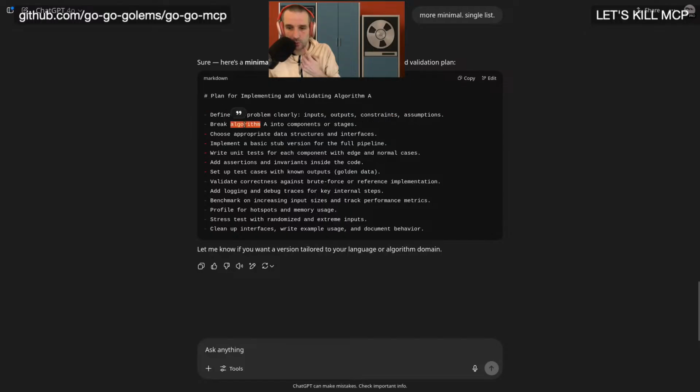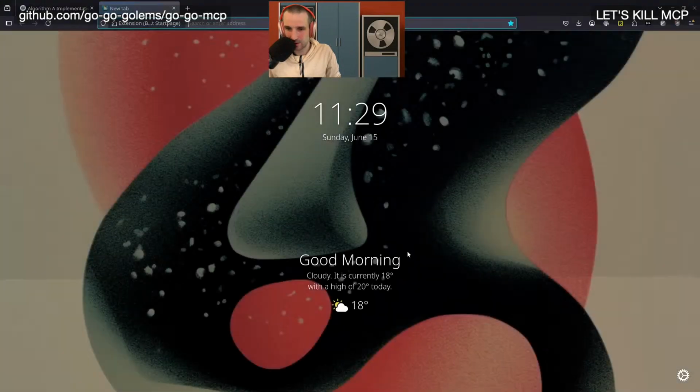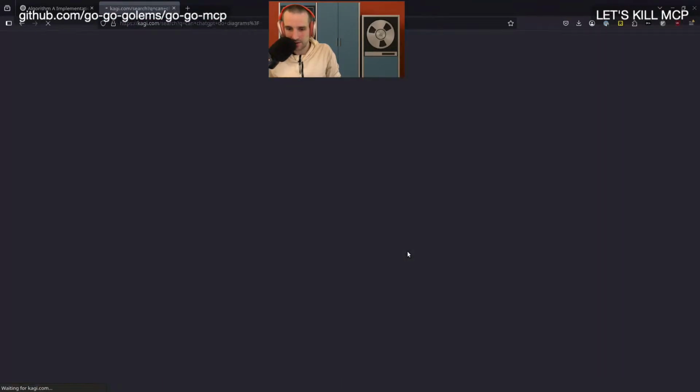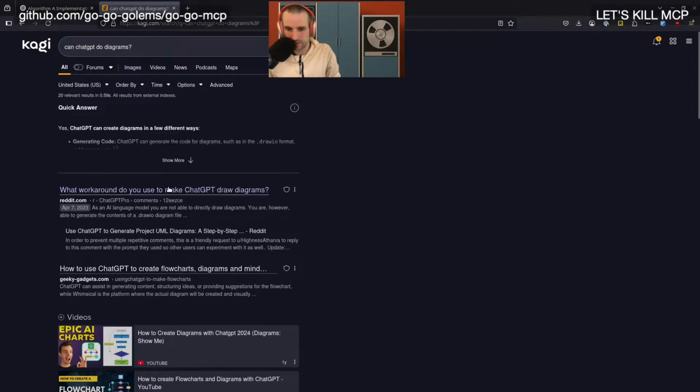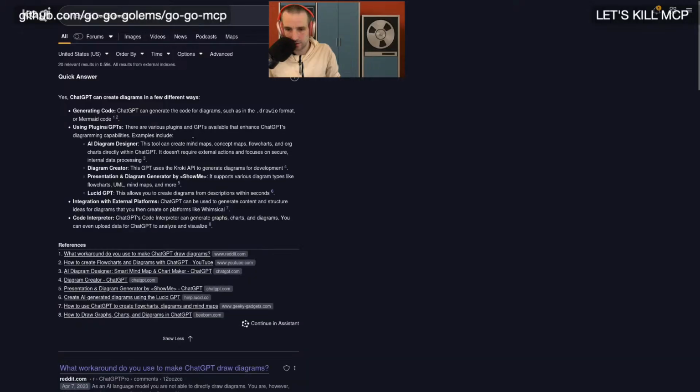So we're going to play with this. I think I like this quite a bit. I don't think ChatGPT can do mermaid diagrams, right? Can ChatGPT do diagrams? Why is ChatGPT so mid?